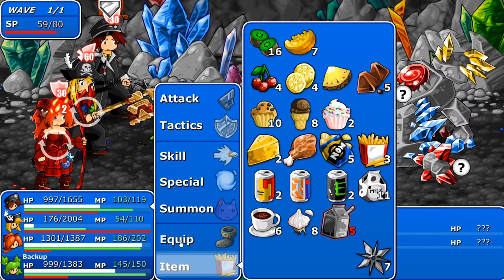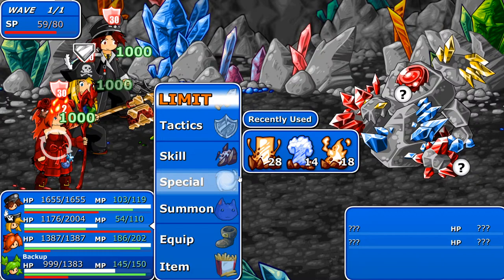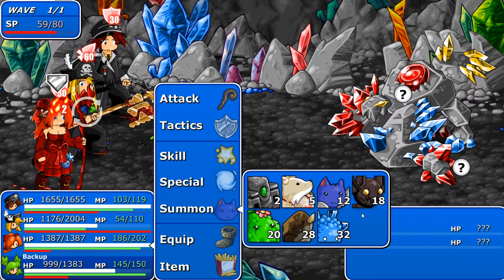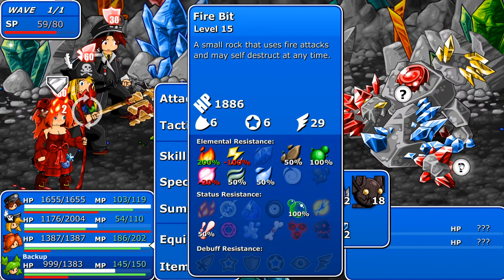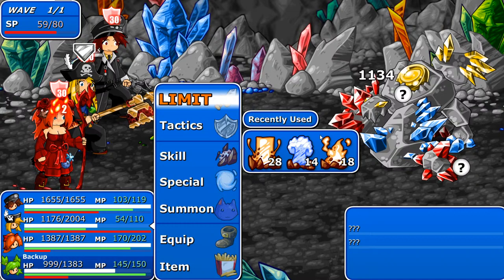Lance, you gotta give me some food, yo. I can't hit him with water. Narwhal would have been pretty good otherwise. Yeah. Ice is okay. Oh, now he's weak against ice.